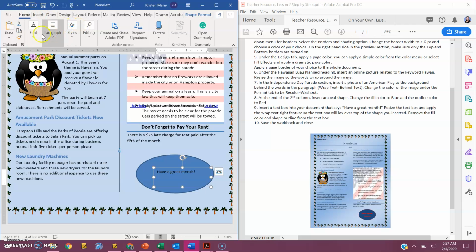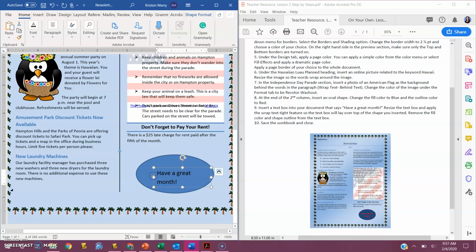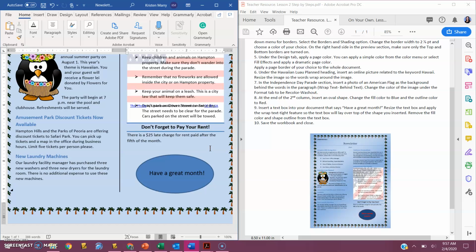I'm just going to resize the font. All right, and then that's it. So save the workbook. And those are all the skills that you will need to do the on your own lesson.